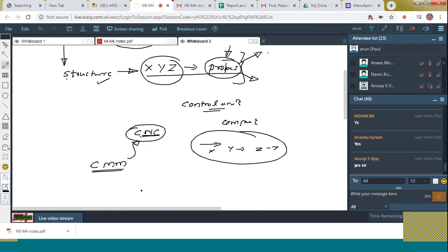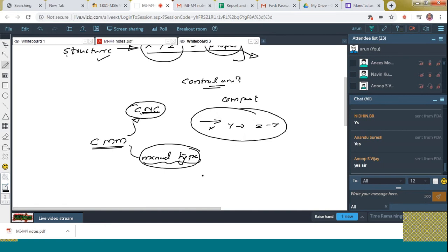Got it? But the manual type is also there, where it uses the strength of a human being to make the probe touch the surface of the workpiece. Say, suppose this is the probe and this is the workpiece. This probe is moved manually to make it touch the surface of the workpiece like this. Got it? That is the case of the manual type. And here you have noticed that this is the probe. The probe touches the surface of the workpiece by means of this portion.